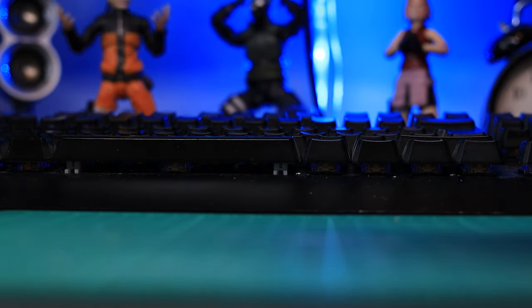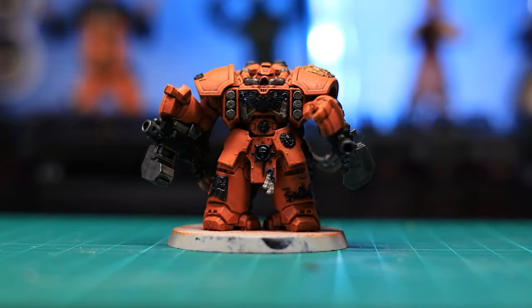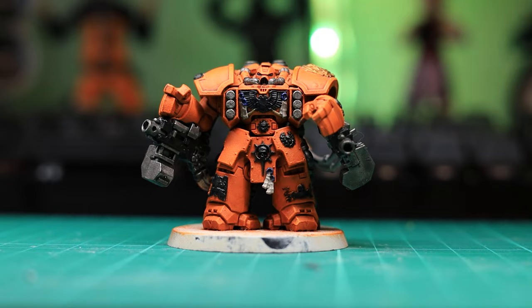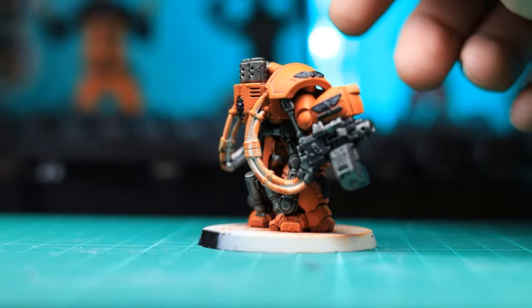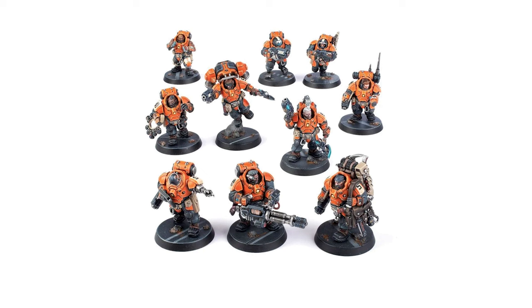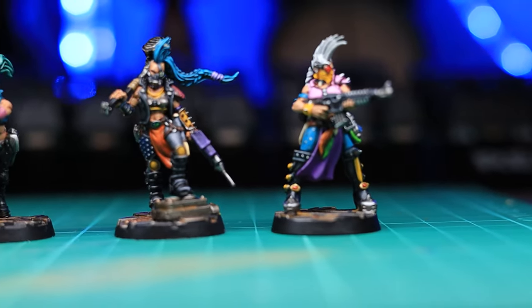I've always loved the colour, but I've never painted anything in it. I tried a long time ago — I had this notion I was going to start a new homebrew Space Marine chapter and they were going to be orange. But this was as far as I got: painting half a Centurion, and he's been sat on my shelf for years as a reminder that I never got around to finishing him, or anything for that matter, in orange. Then Games Workshop released the Leagues of Votann, and it got me back into thinking about how I could apply this orange to a new army.